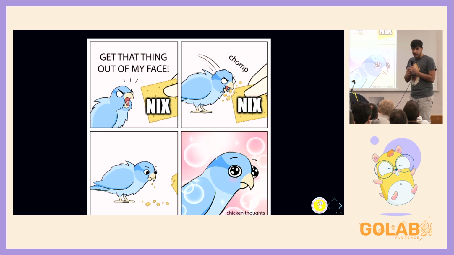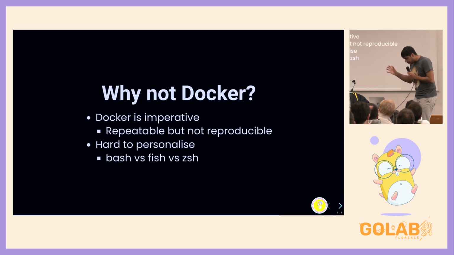And this was definitely me when I first heard about Nix. I was like, I don't really get it. I don't understand. Hopefully, some of you will use it and start to understand. And a final thing: why not Docker, specifically Docker dev containers? I'm sure some of you are thinking that. The main reason is I find them hard to personalize. It's really hard to add your own tooling into it.